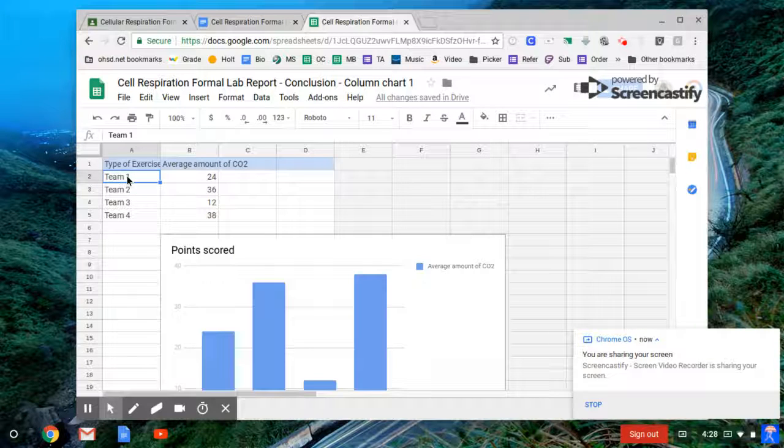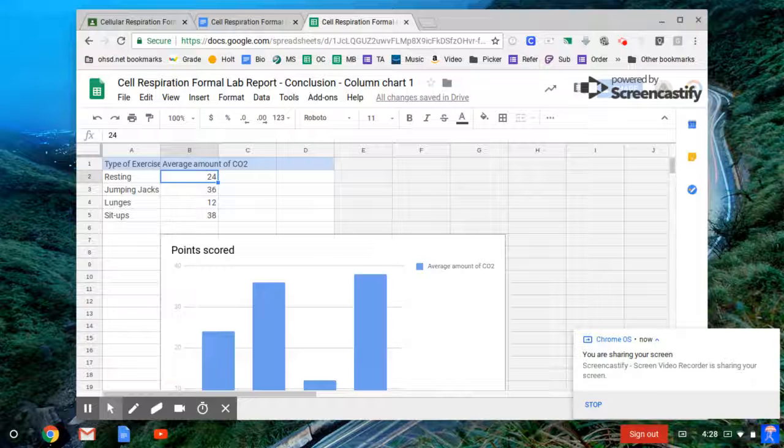You want to replace these words with your own. So you replace all of them, and then replace it with your average data.